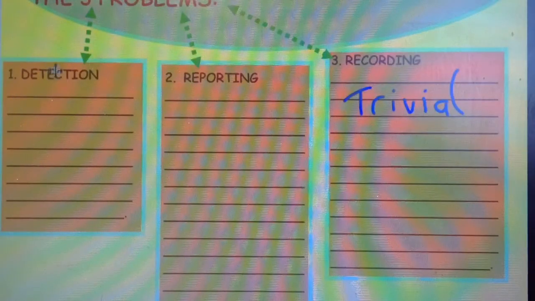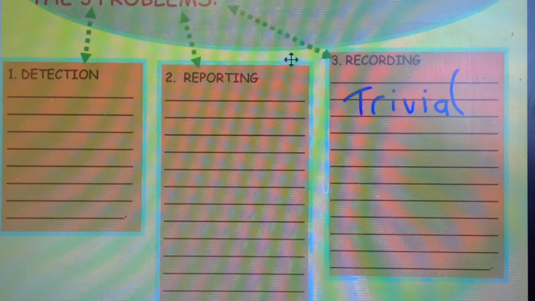Detection. What happens if a crime happens and the victim doesn't know about it? In that case, they can't possibly call the police. They don't know it's happened. The shop by the bus stop, 3:15, people leave the school. Somebody goes into that shop and they steal a Mars bar. If the shopkeeper does not see them pinch the Mars bar, he has no idea it's happened, therefore can't possibly call the police to say a Mars bar's been pinched. Detection.